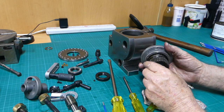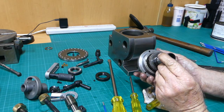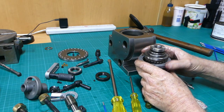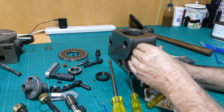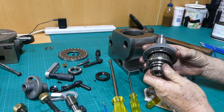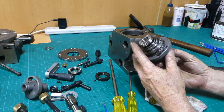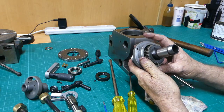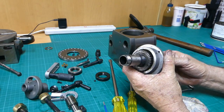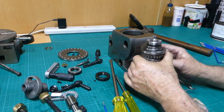So we won't hit on that because the teeth on the gear here will be, oh, they'll be on the back of the bearing. Lovely, nicely ground shaft, but we can't seem to get it. I'll have to take him over to the press. It looks like the bearing's starting to come. There we go.